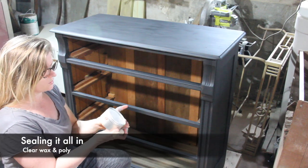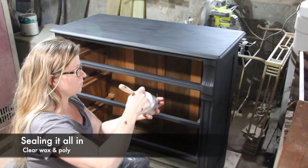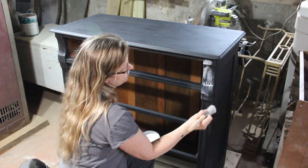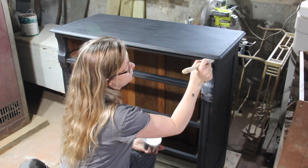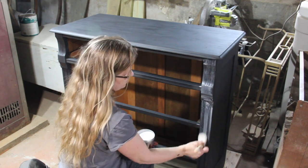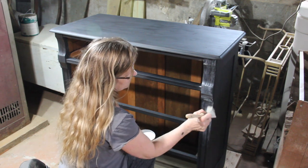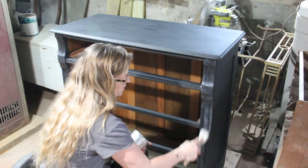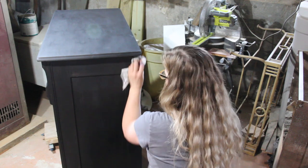I'm going to use Dixie Belle's Best Dang Wax. Right, put some on your brush and just brush it on. Work it in to all the grooves. It is white, but it dries clear. I don't know if anyone's like, oh, does she know what she's doing? You just leave it on, and then in about 15 minutes, you buff it off.